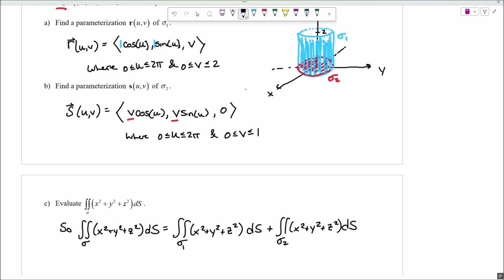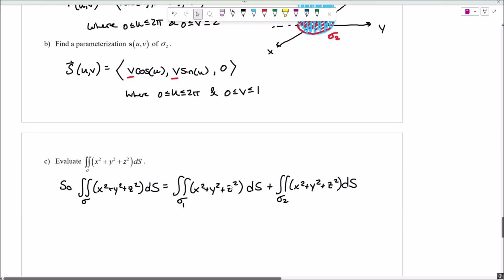Now notice, since I have two different parameterizations here, I would have to set up two different cross products and take two different norms, and the bounds are a little bit different on each of the integrals. I'd have to set those up fully and do the calculations. Once I got an answer for each of them, I could take a sum total. What I'm going to ask you to do now is pause the video and try to compute these yourself. See if you can go through and do this. And then once you unpause, you'll see me briefly go through the solution.